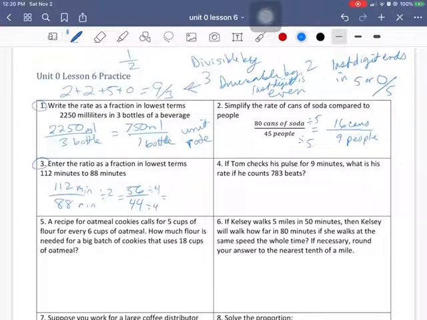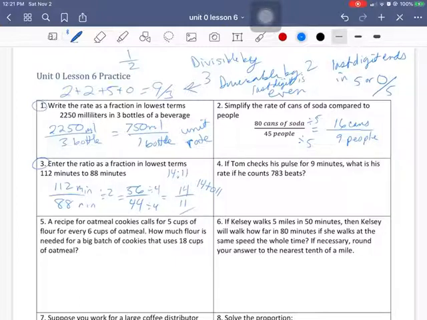So, 14 over 11. So, I could have divided by 8 to start with. That would have worked. Or 2, then another 2. Just make sure it goes down all the way it can. And this is the ratio of minutes. Okay. You can say 14 to 11. You can say 14 over 11. You could literally say 14 to 11 is the ratio. Okay. Any one of these things. Most of the time I think they want the fraction.